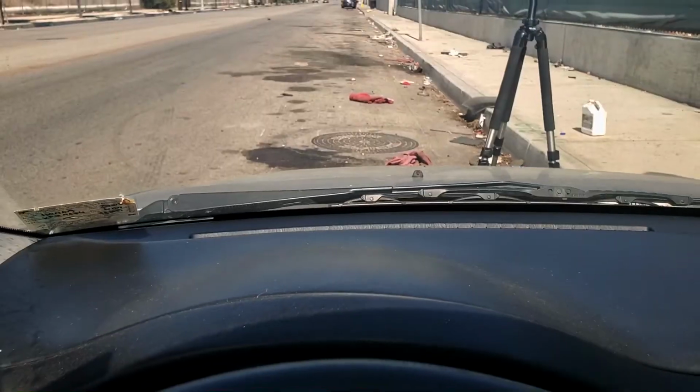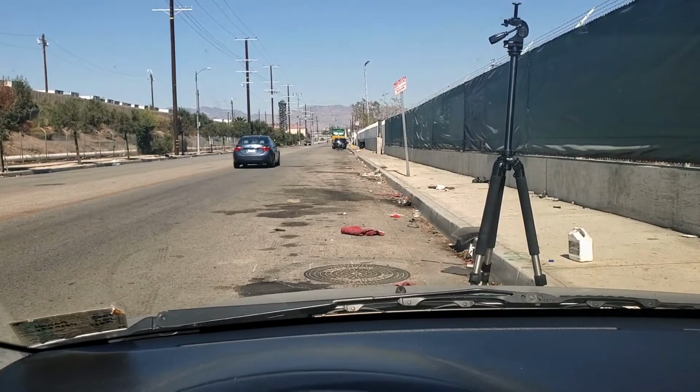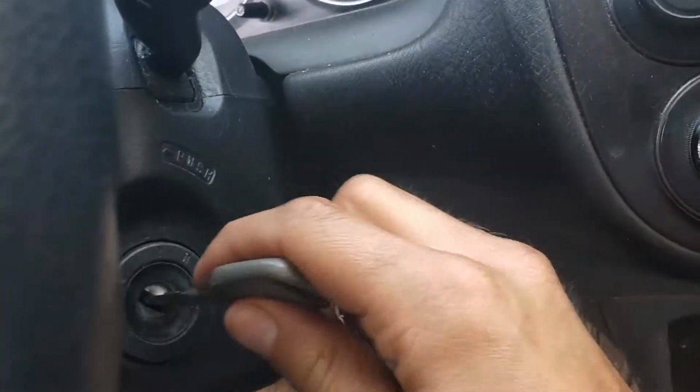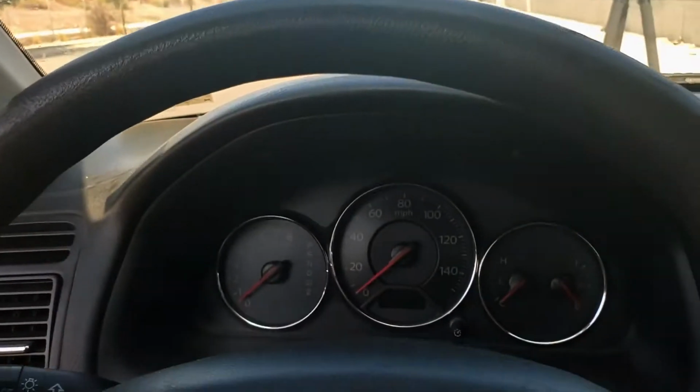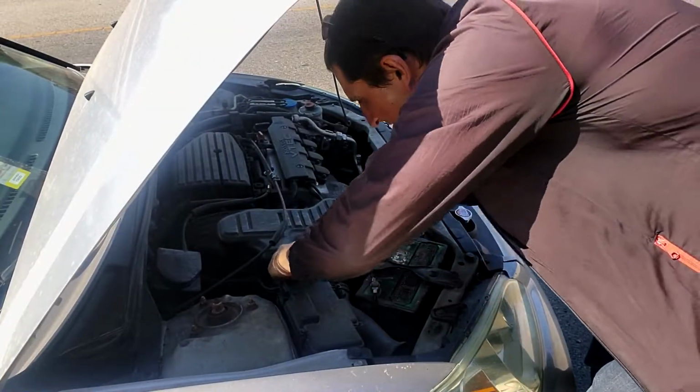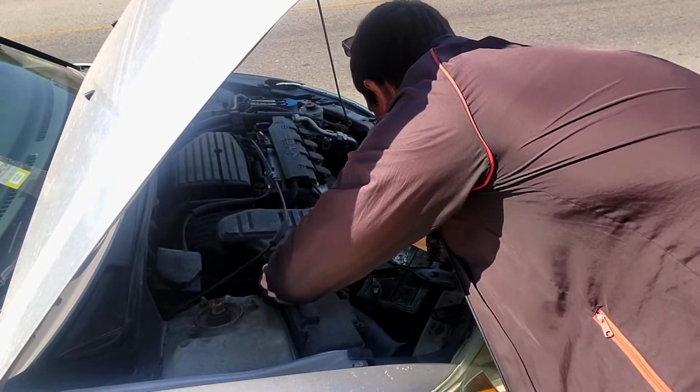So after a couple days of testing and diagnoses, he determined the best way to run the car is to just turn the key, put it in the on position, and hotwire the car from the starter to the positive battery terminal. I popped the hood here on this boulevard of broken dreams in the city of Lost Angels. Put the key into the ignition, put it into the on position, get my little wire here. I put this wire to the starter and this one to the positive battery terminal. Now that's just problem number 1.